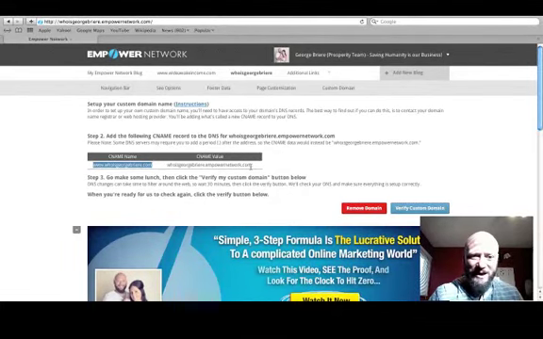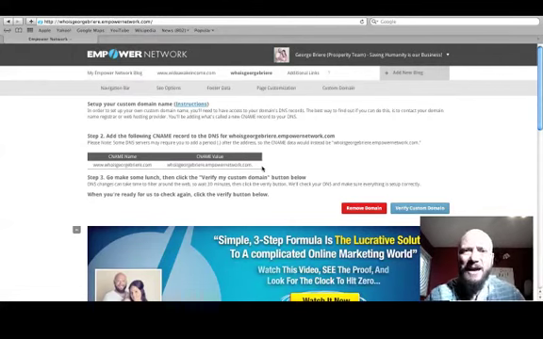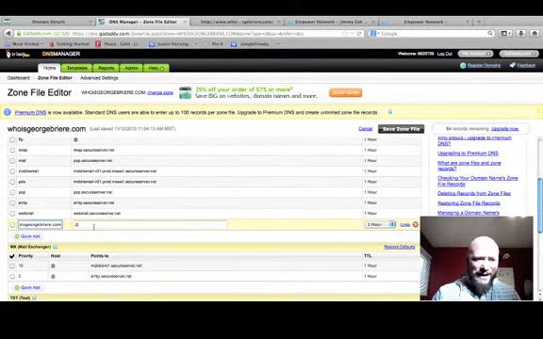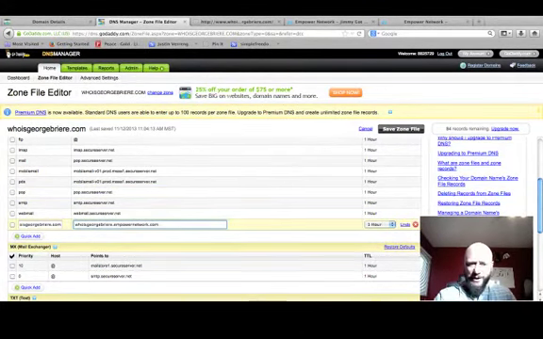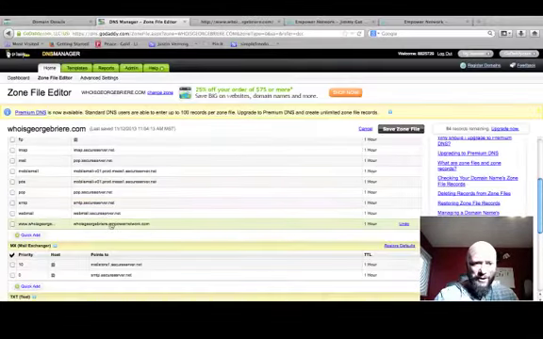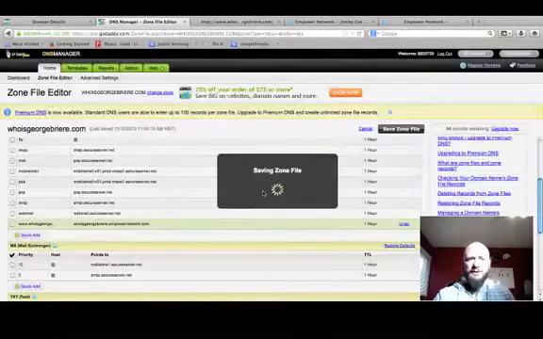So the CNAME value, you just want to grab that: whoisgeorgebriere.empowernetwork.com. Just grab that, and you'll notice that there is a period at the end of the .com. Don't put that last dot in there. I don't know why they have that there, but you don't put that in there because it won't work. So go ahead and edit that @ sign. Just put the whoisgeorgebriere.empowernetwork.com, whatever you have under the CNAME value, that is what you put there. All right, then once you do that, go ahead and click on Save Zone File. So you've done that.